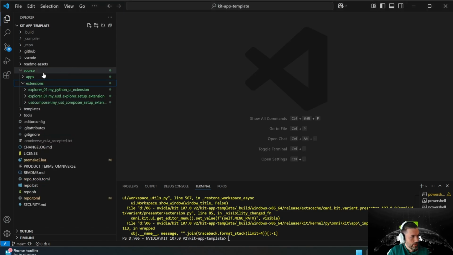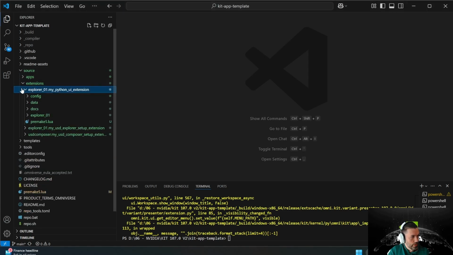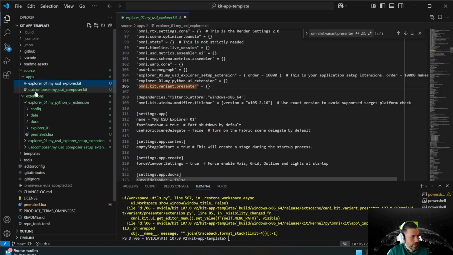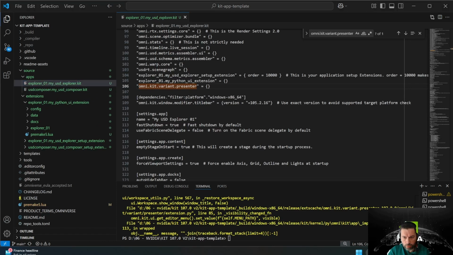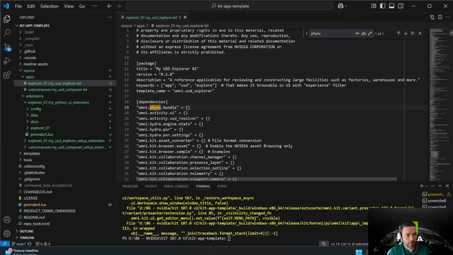To do that, go to your Explorer Kit application. I want to be sure that we don't have this enabled here. Okay, I already added this at some point, but probably you will not have it.